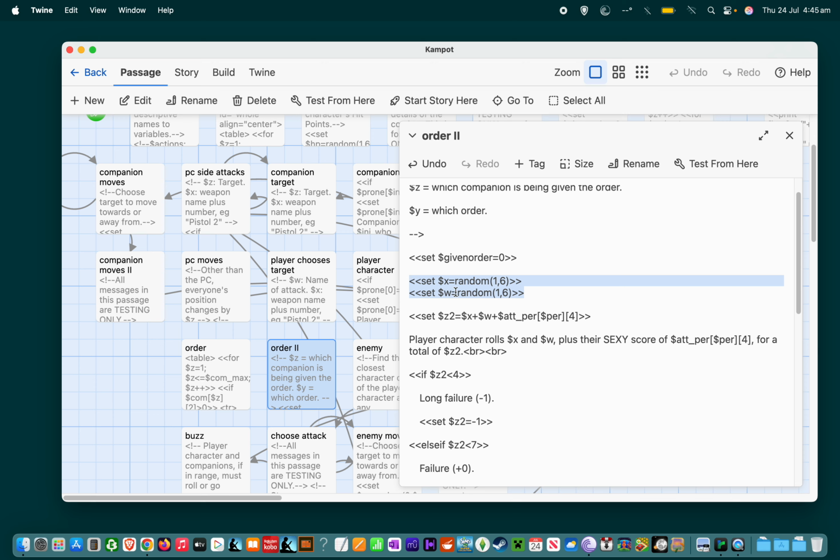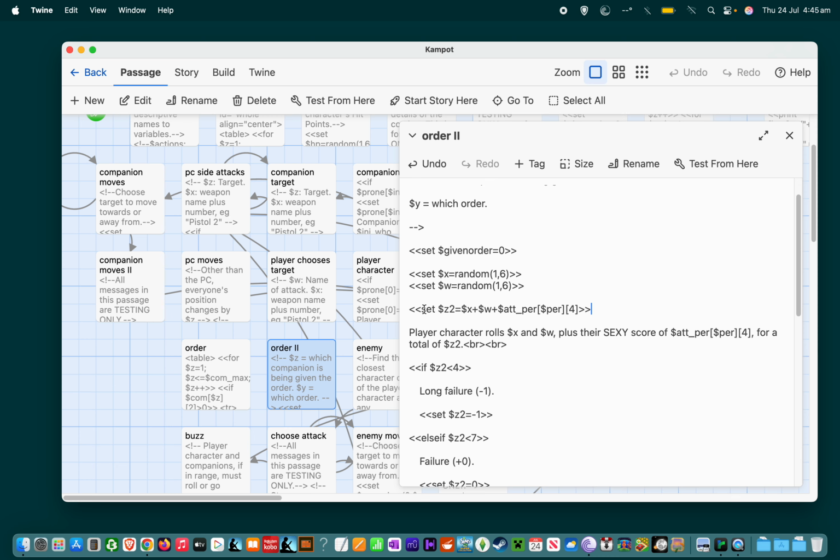We then roll 2 dice, or simulate rolling 2 dice, with random(1, 6). We store that in X and W, and then we set Z2 equal to X plus W plus ATT_PER $PER4. Well, this $ATT_PER $PER4 is just the player character's sexy score.